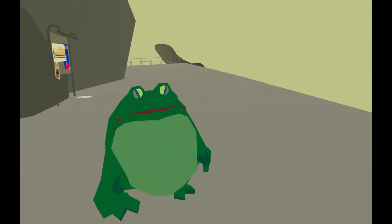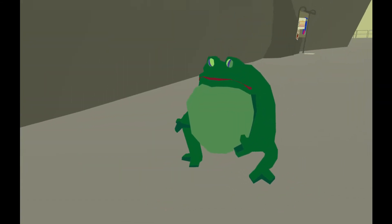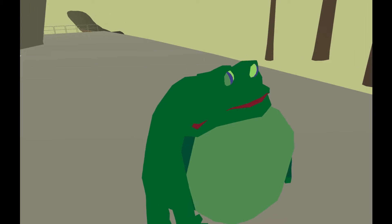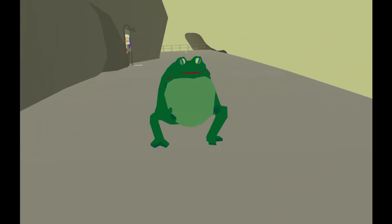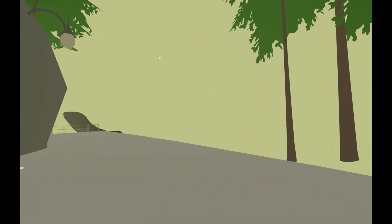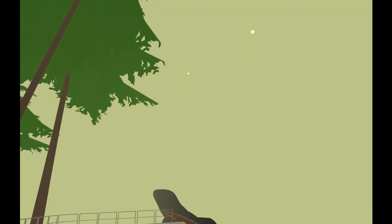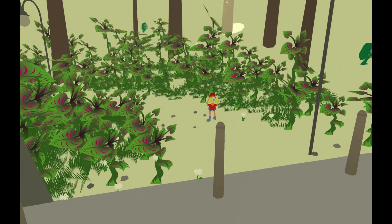Frogman, wait! Hold on, frogman! I hear your heavy breathing, frogman! I want to talk, frogman! I guess he doesn't want to talk - he just wants to breathe a lot. We all breathe a lot - what you gotta do to stay alive. Oh look, there are even little fireflies suspended in the air, like the Kokiri Forest.